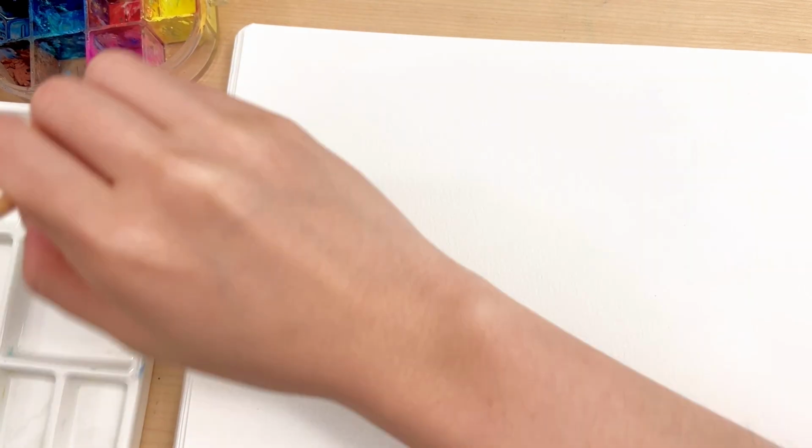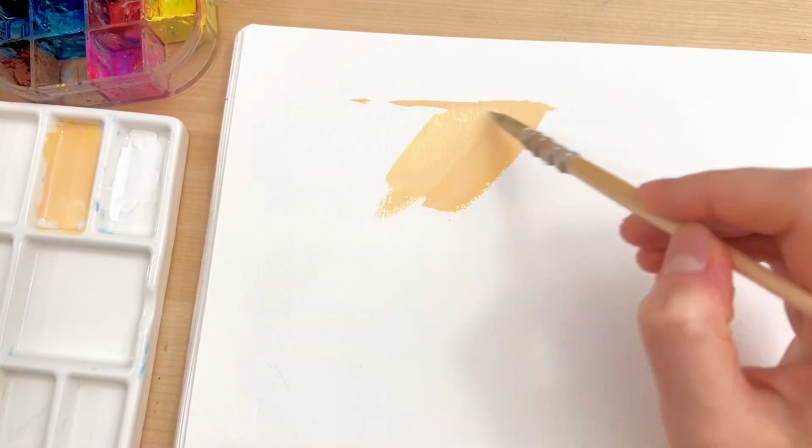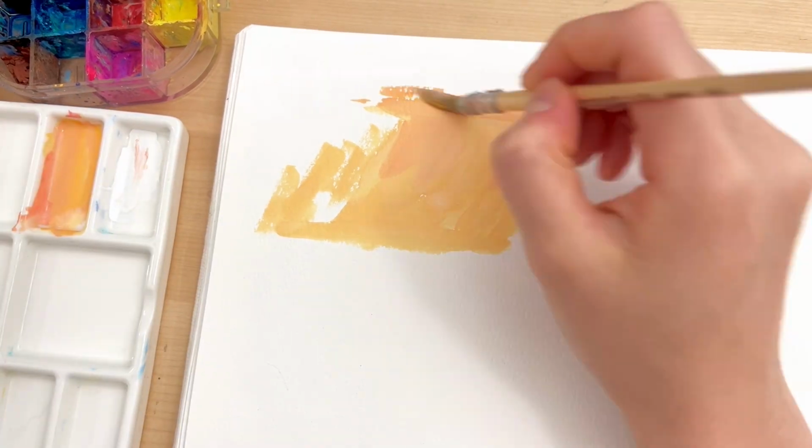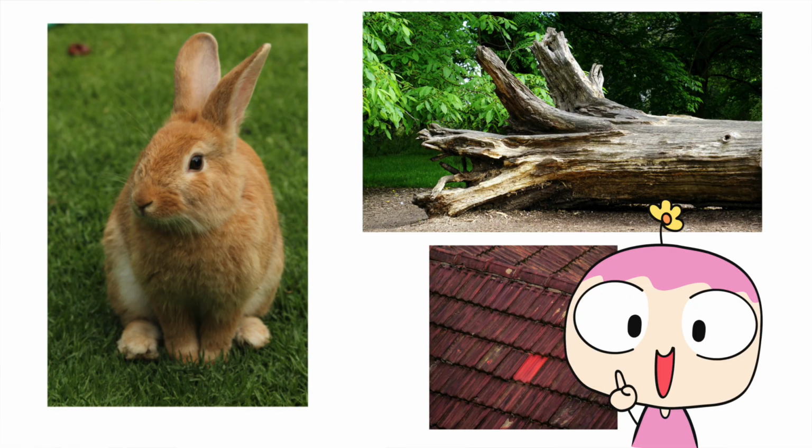Alright, this one is the challenging one. I like it because it's super helpful if you want to level up a bit while fighting art block. Basically, pick something from real life or a photo and try to simplify it. Like, how little can you paint and still make it recognizable?